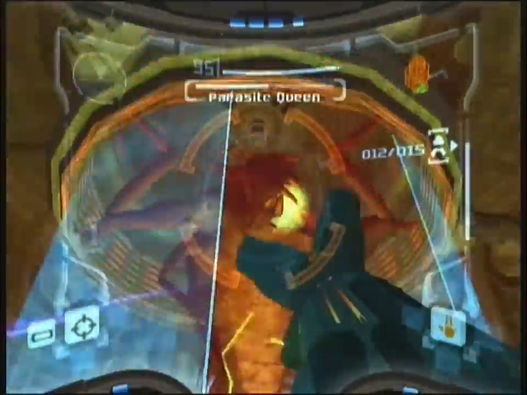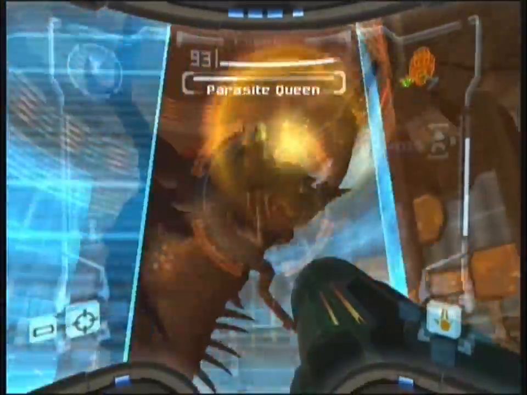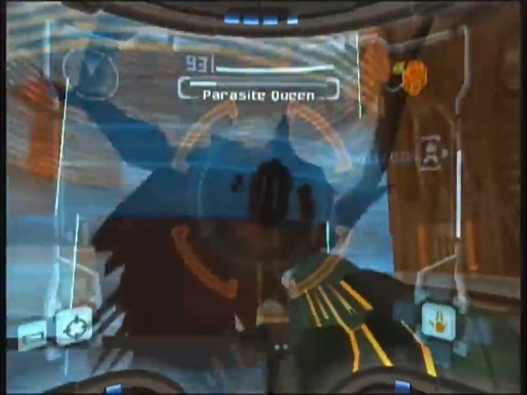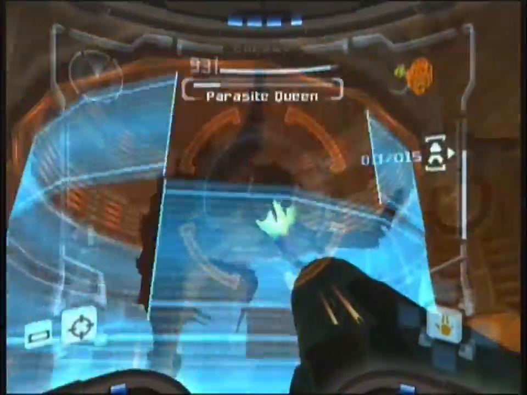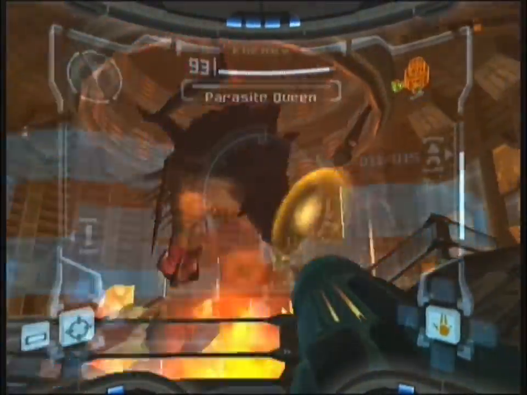If we didn't scan the creature, we could also still just manually aim at its mouth. Charged shots and missiles do about the same amount of damage. It is still possible to hit the Parasite Queen through the rotating shields, but difficult.